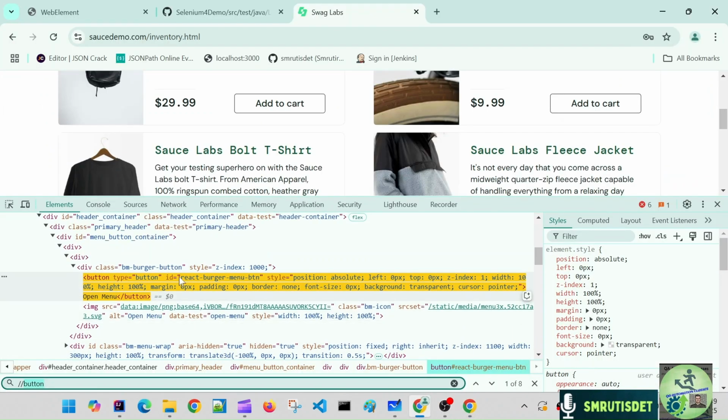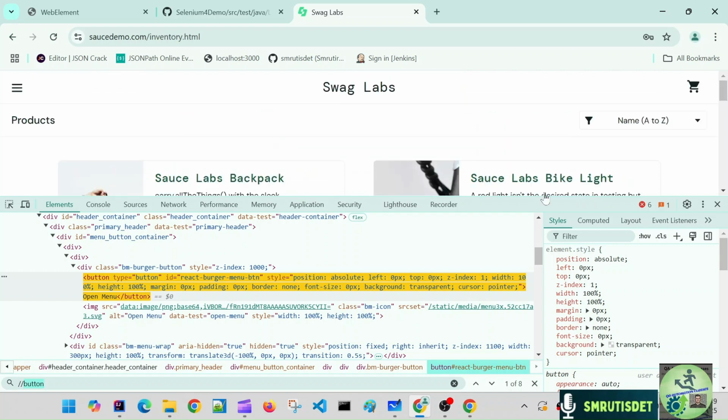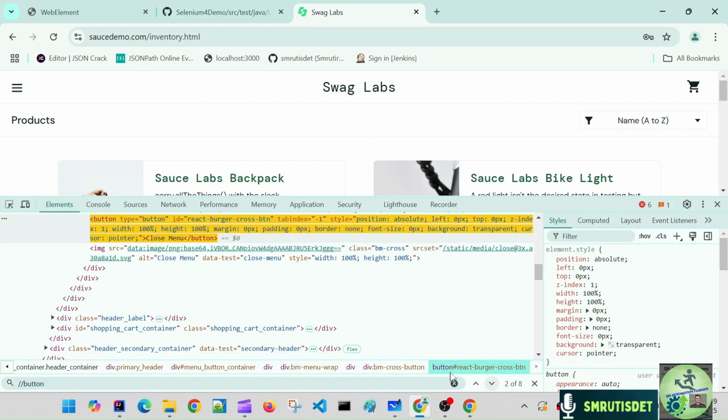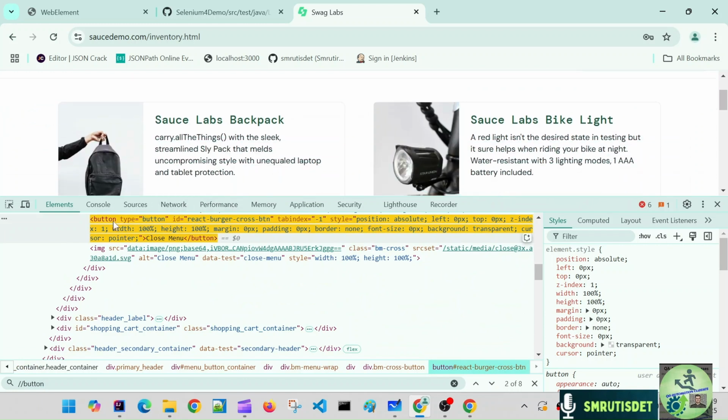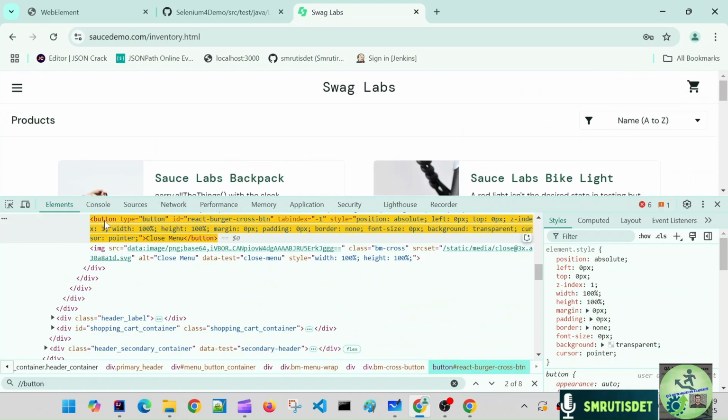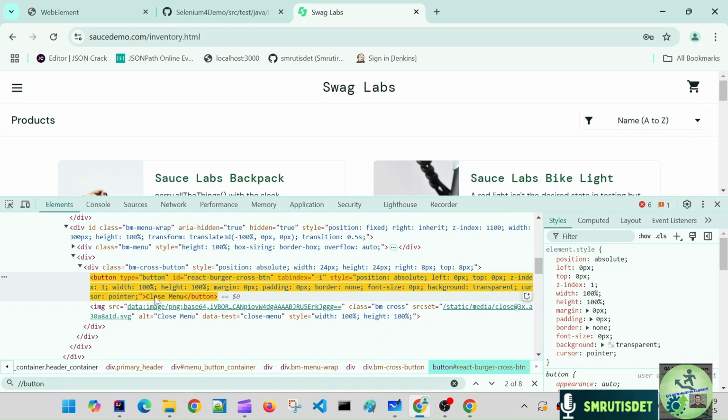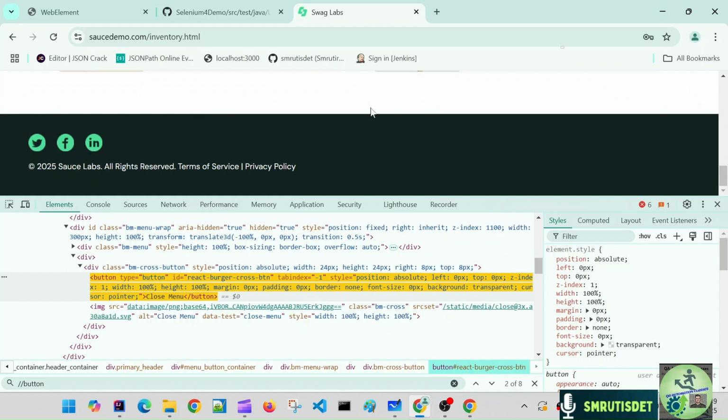So let's see those 2. First, where it is identifying swag labs, here is one button, for this one. And the second one is somewhere, it's not shown, somewhere inside I believe, close menu. So these 2 are there, and apart from that, these buttons are all part of the button. So altogether you got the 8. So this is basically what you got for the tag name. Now let's do the same thing with the class name.